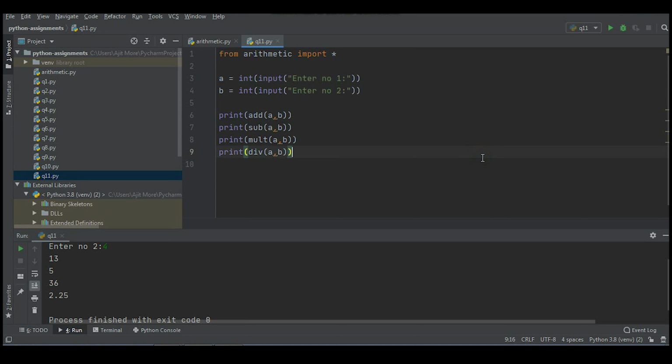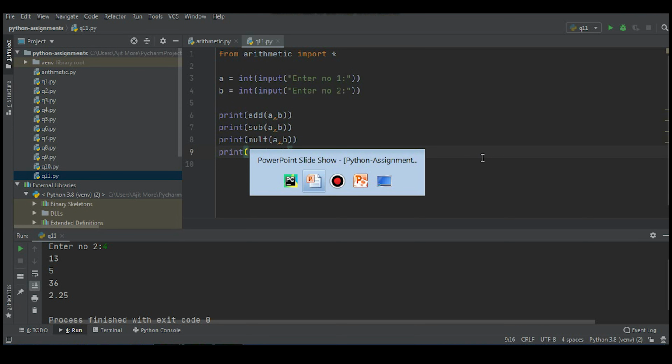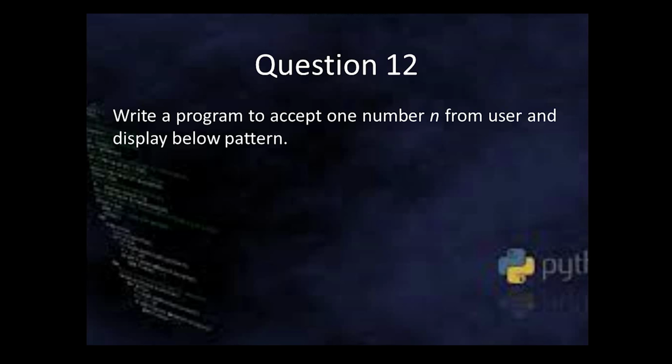Okay, I hope you have understood. Let's continue with the next question. Our intention is to solve more and more questions. We have to gradually reach the difficult questions. Our intention is to make you industry ready. Whenever you face your company interviews, you'll be very much confident after solving these problems.